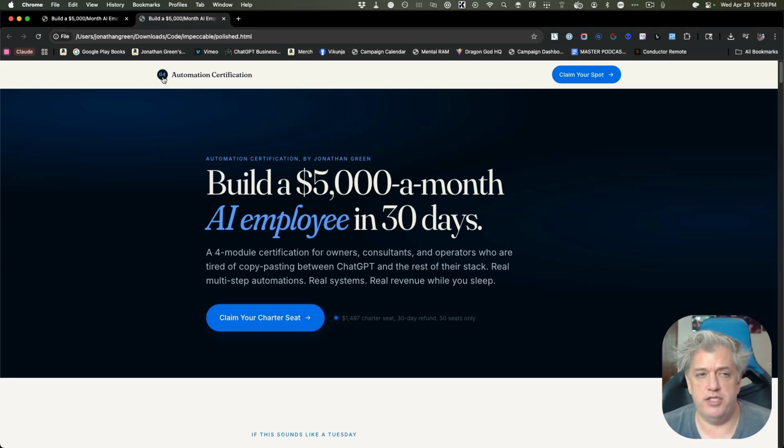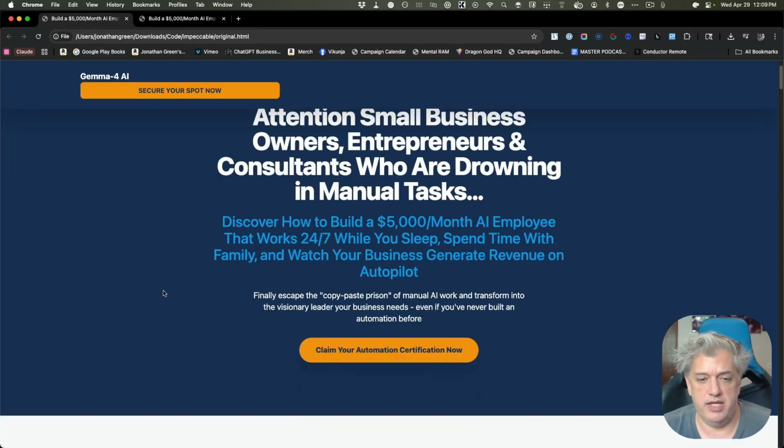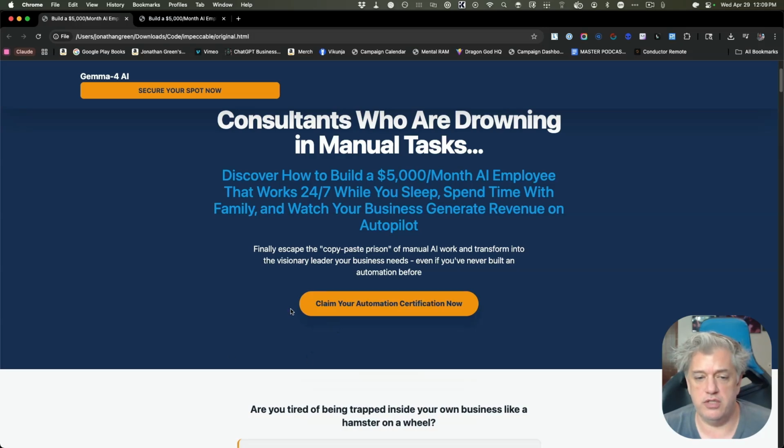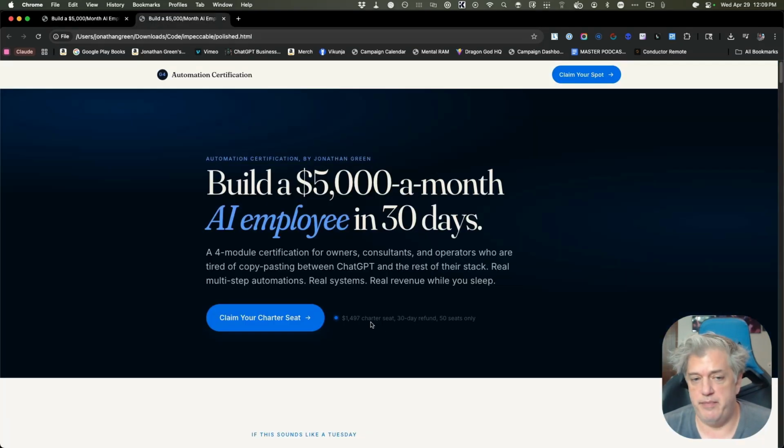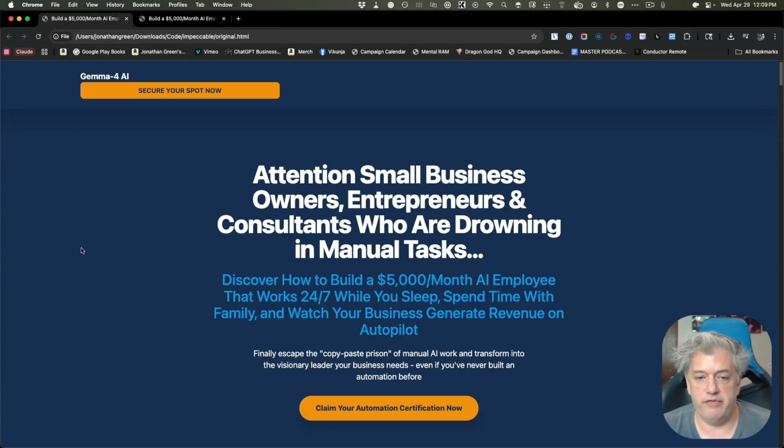There's a mistake here. See, it says G4. It's still interpreting the Gemma 4 thing as part of the page. So that's a mistake that has followed through. And I think this here is wild. Let me see if this mistake is up here. See how it's introduced the price at the top of the page? To me, that's a huge mistake. You don't put the price in your headline. So it's not perfect, but definitely a jump in quality.